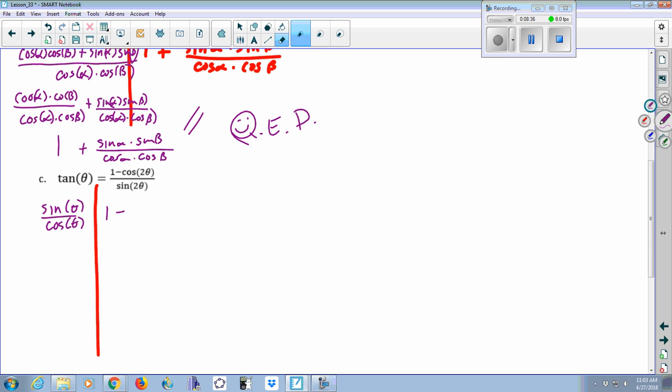We've got 3 different formulas for the cosine of 2 theta. You've got cosine squared theta minus sine squared theta. Well, that has a sine in it. Because you have a sine in the bottom, maybe I should use the one with the sine squared in it. But you also have 1 minus 2 sine squared theta. And you've got 2 cosine squared theta minus 1. Which one do you use? You don't know, and it's okay that you don't know. Maybe you start with your favorite and see if you go anywhere. Anybody got a suggestion?